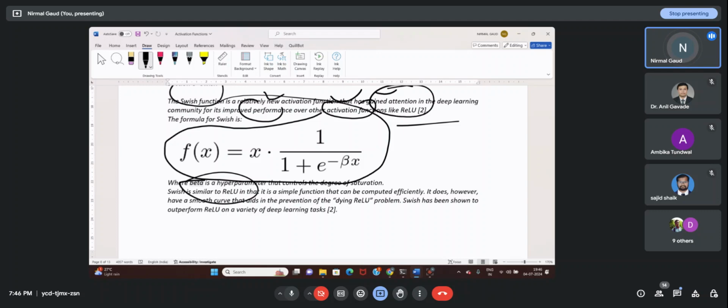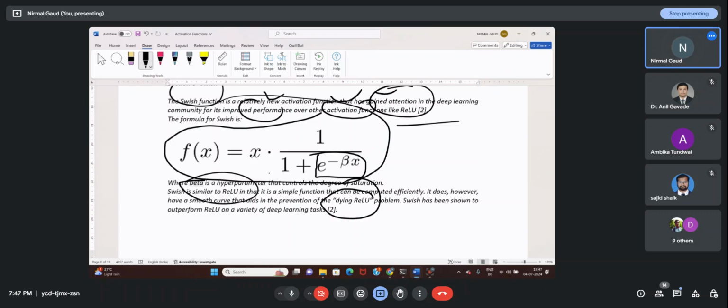Again, if ReLU is facing a problem, the swish activation function is applied. Why? Because again, you made things exponential. Now you are introducing a curve so that differentiability can be achieved.